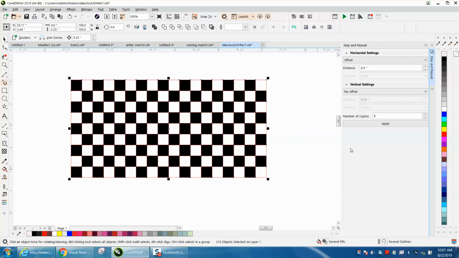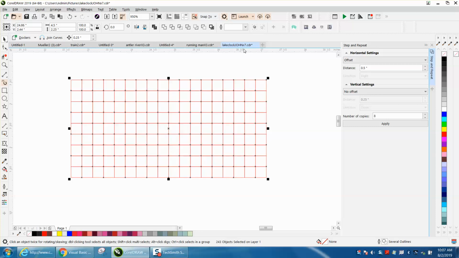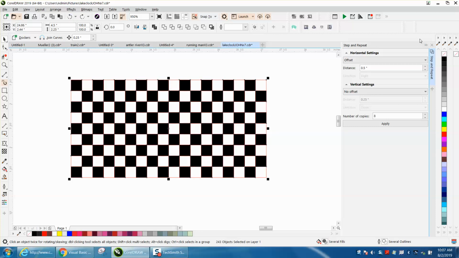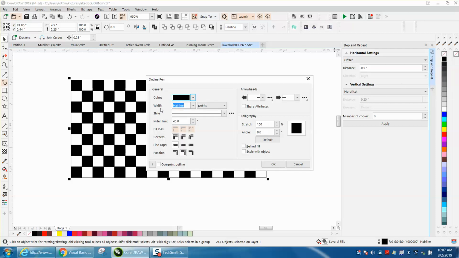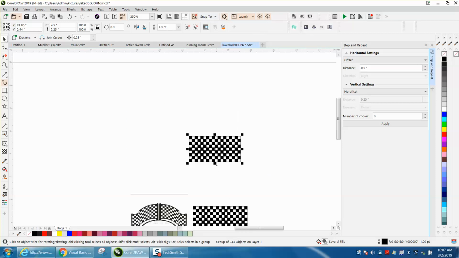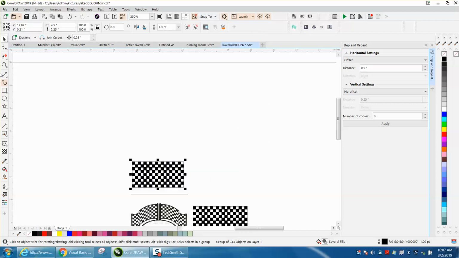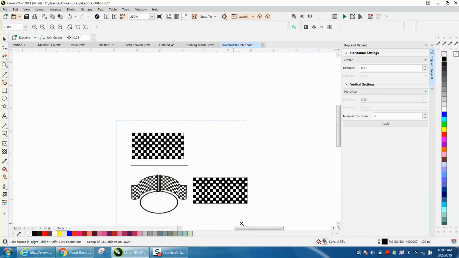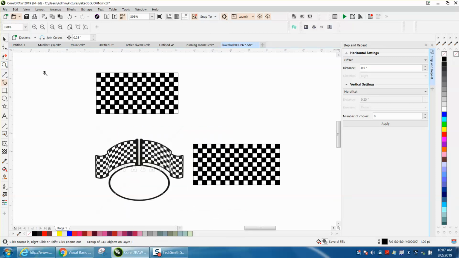And then I would put no outline, or hairline, and then put a black and maybe make it a little bit thicker, just a hair thicker. I would scale it with object, and there you have it. Now we need to group it together, so Control G, and then you could make your waving flag pretty much any way you wanted it.